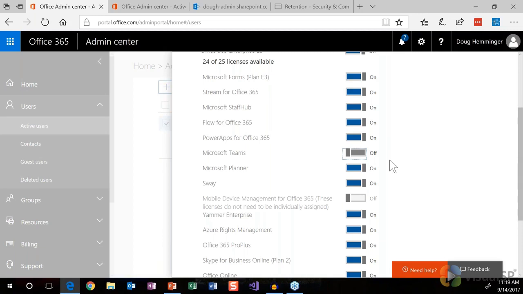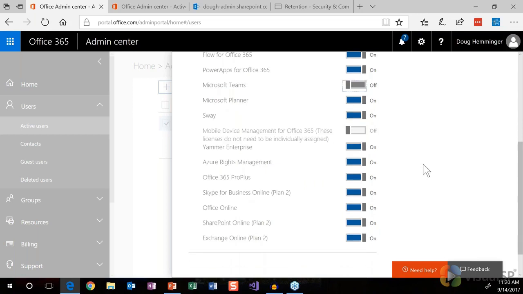So as you can see, you can do this at the individual level, but you can also do it for everybody the same way at an organizational level. So as you're rolling out Office 365 and thinking about what features you're going to implement, it's pretty simple to control what features are turned on or off from day one, and then going forward, turn them on as you need them or as you roll them out.